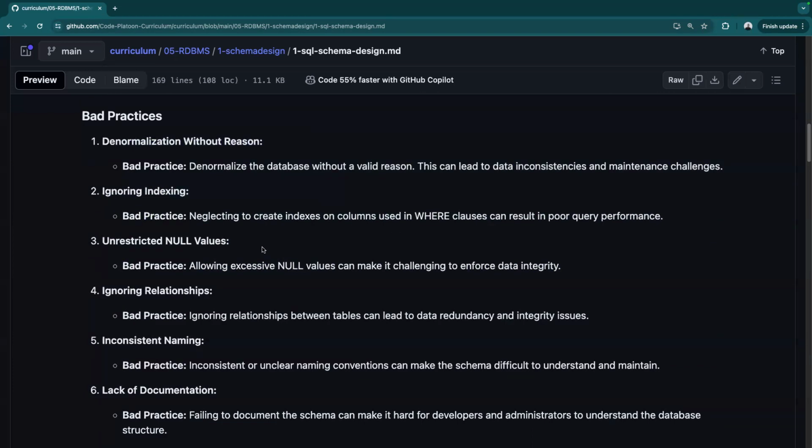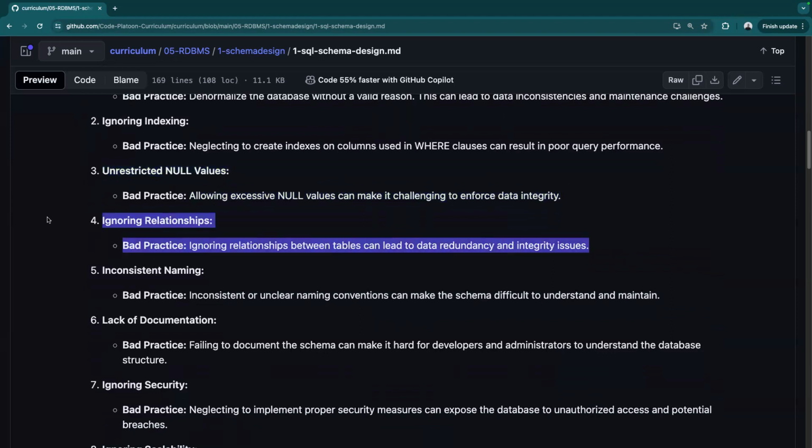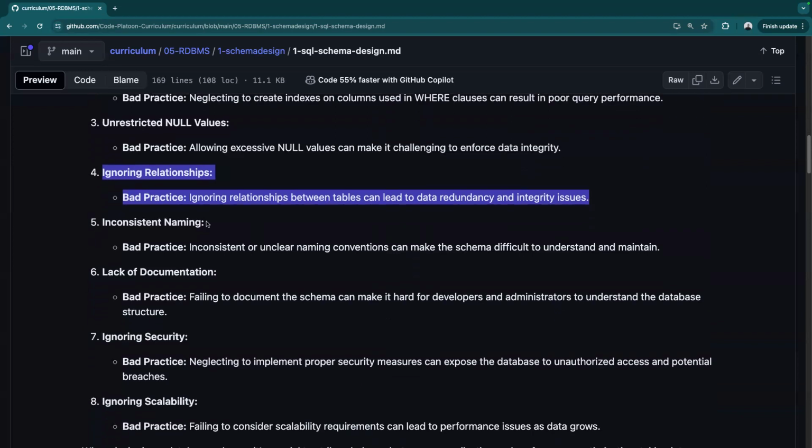And if we don't talk about it during the PostgreSQL portion, I know it's inside of the Django portion. So we'll be covering null values, when it's acceptable and when it is not acceptable shortly. Ignoring relationships. We spoke about this a little bit. If you don't have a relationship that's being enforced by PostgreSQL, you're just accumulating data that doesn't necessarily have some sort of cascading effect, right? If I remove one record, which related records should be removed and which shouldn't? Well, that's what relationships allow us to do.